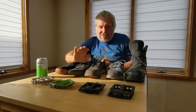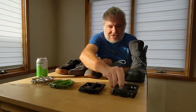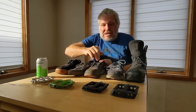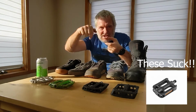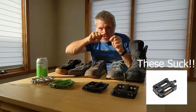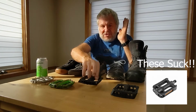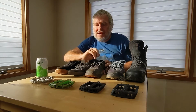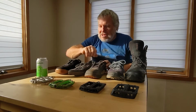So for those of you that are newer to mountain biking, definitely make sure your bike has something like these at minimum. If it has like a plastic, kind of caged, U-shaped plastic pedal with just teeth on it and doesn't have a platform with these little pins, ditch those pedals and get yourself some nicer pedals. You'll thank me later, and I'm going to talk about shoes, especially for newbies, in a minute.